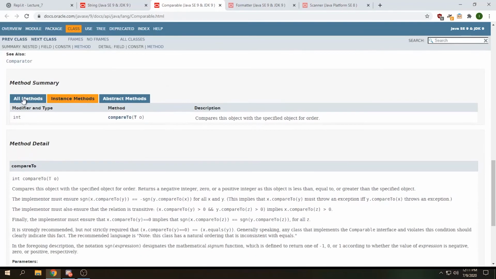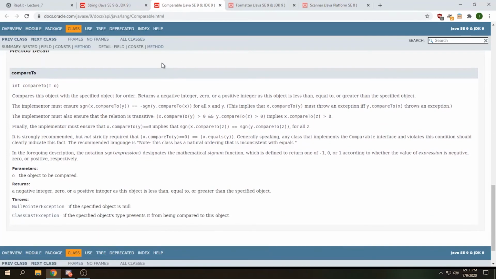Yeah. So, within comparable, every class which implements the Comparable interface must have a method called compareTo. And compareTo takes in another object of the same class and returns one of three possible things.